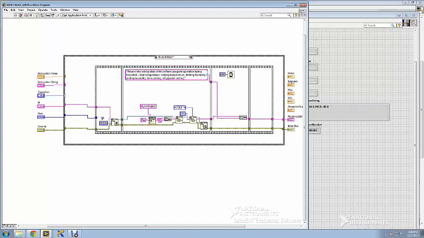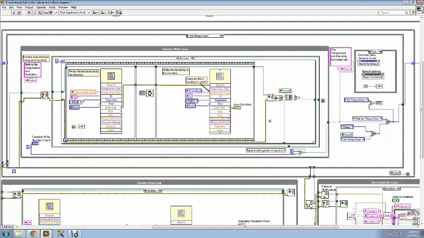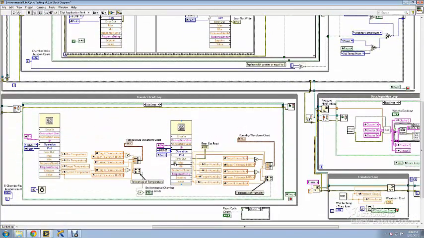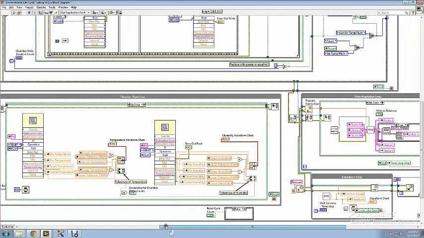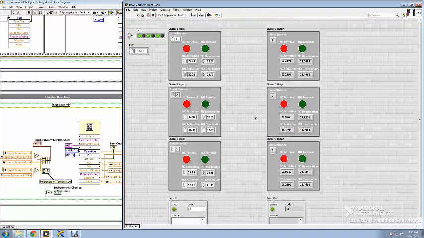Information is passed into a case structure which indicates which operation to do. And then that information is then outputted back into the main program. Here we have more examples of the database VI. This information is constantly being monitored to check whether the temperature and humidity are within specs. Again, if these fall out of specs, the temperature and humidity will eventually stop, correct itself, and then continue testing.